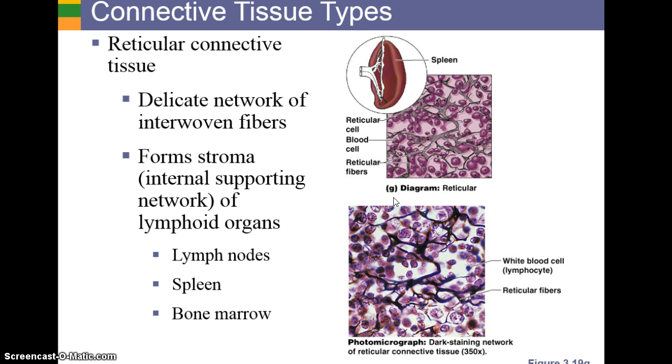Another one is reticular connective tissue. And just from that term reticular, we know reticular means to branch. When we talked about fibers and reticular fibers, there were things that would branch out. So a little bit different than collagen and then elastic. So with letter A, we know the first component. This is a delicate network of interwoven fibers. And after that, put a little comma and put branched.